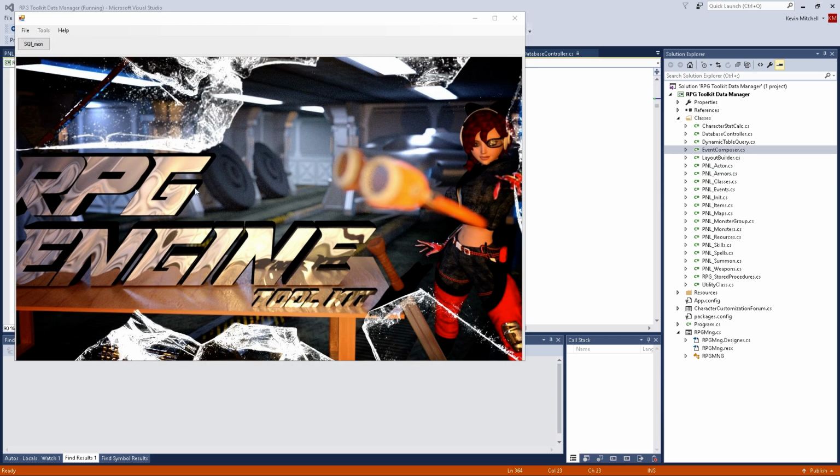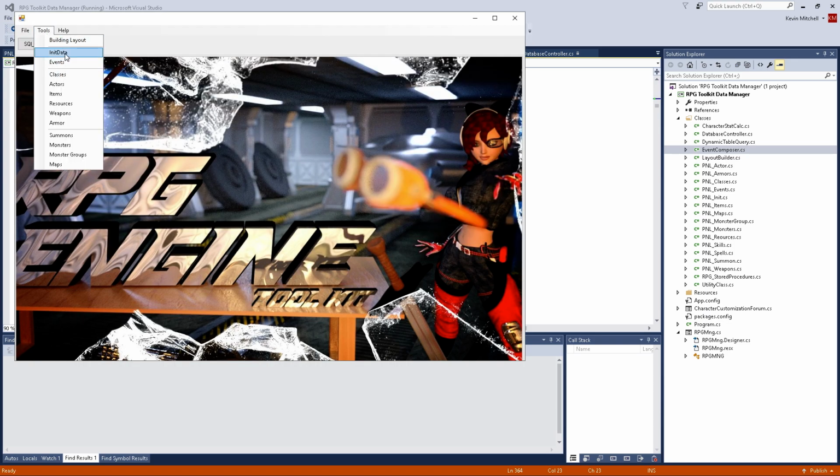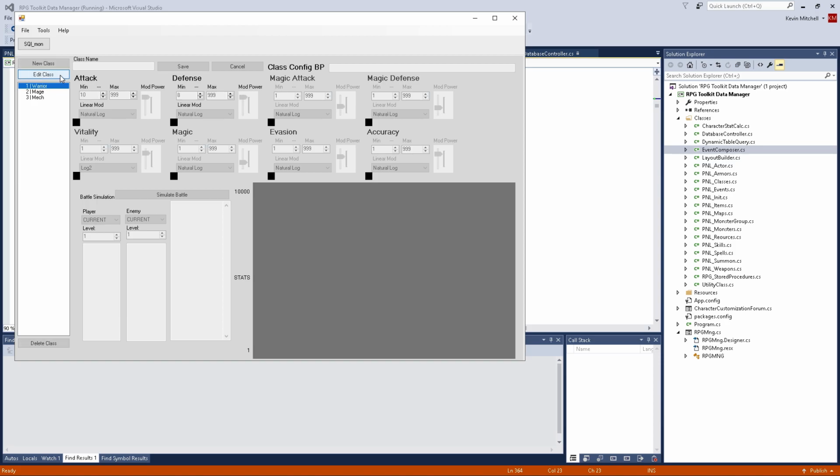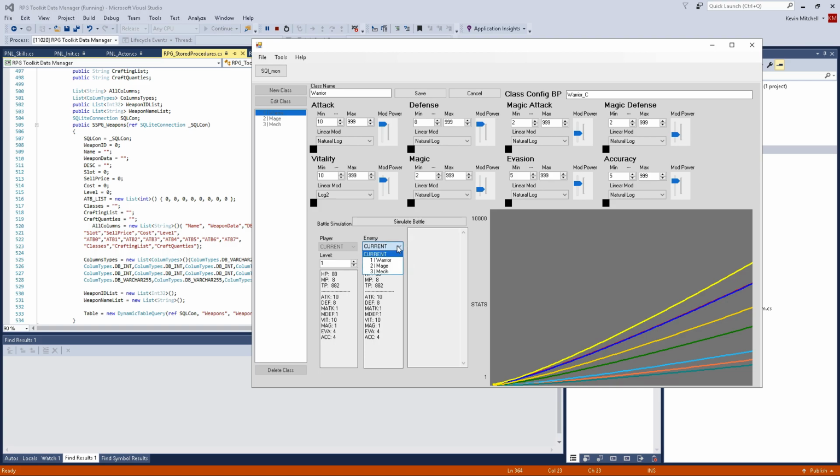Okay, I'm just going to verify this real quick. Okay, there must have been something weird with the loading. Since I went from one database to another, I'm thinking it did not replicate this column properly, so I just had to close it and reopen it so it can populate. So if you wanted to have a warrior face off with a mage, you can do your simulation like this if you already have the other class done, and see how you fare against the other actual class.